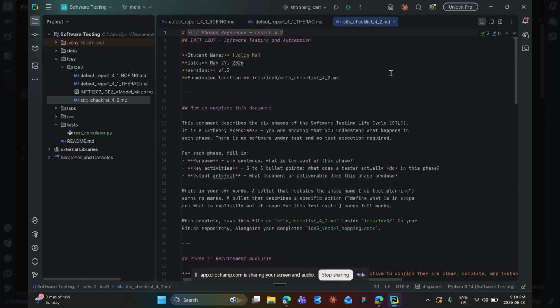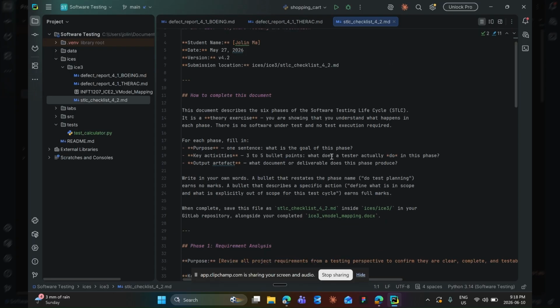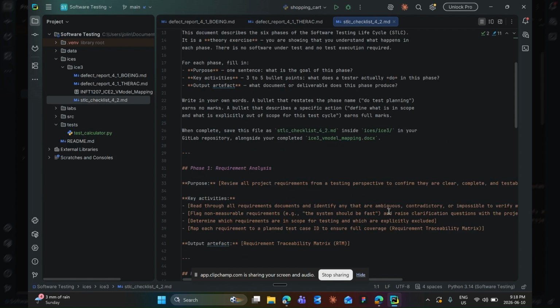So how do we build a process that would have caught these things? That's exactly what the six phases of the software testing lifecycle tell us. Phase one, requirements analysis. An RTM is required. Where Boeing failed, an independent tester reviewing the MCAS requirements in phase one should have flagged that this system can override pilot control. That's not a minor utility. It needs single point of failure analysis, and flagging ambiguity before it becomes a defect.